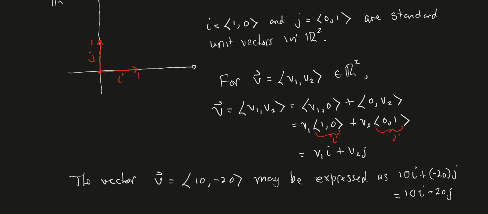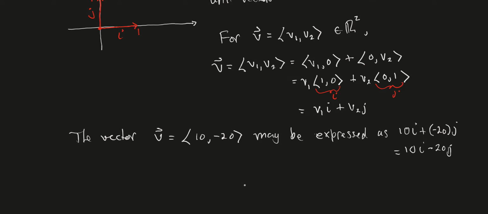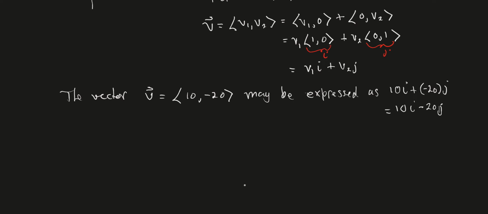Looking at this, it says 10. So assuming that the vector starts at the origin, well, actually, it doesn't even matter where it starts. But this vector goes 10 units in the positive x direction, and then 20 units in the negative y direction. So just like how you could do it looking at the component form, we can tell exactly what the vector does. And unsurprisingly, there's a way that this can be done in R3.